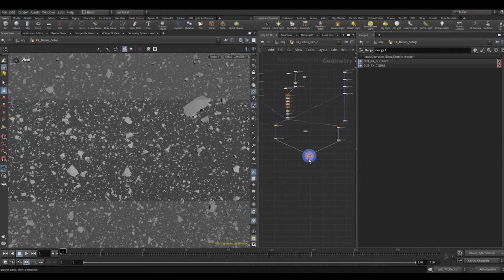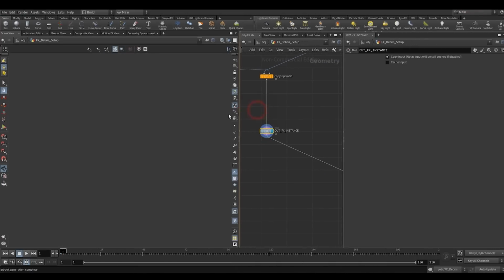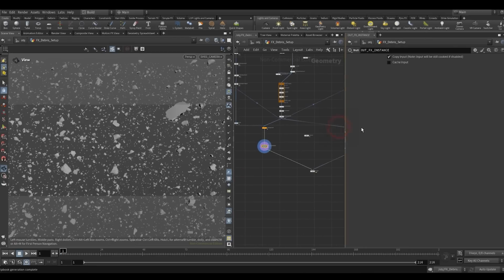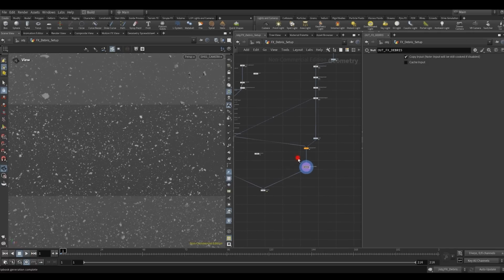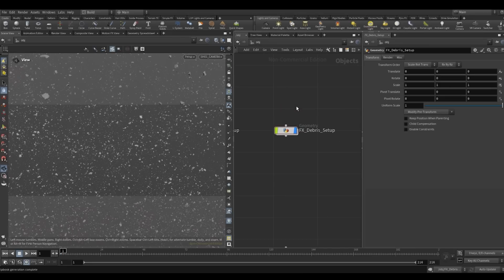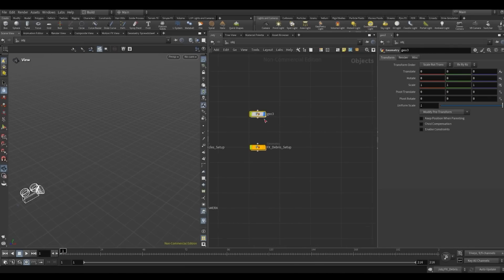Now, this is our main instance layer, and this is the foreground layer. Okay, we've done the debris layer, and now we can talk about the render. Now we can start the rendering process. Let me bring down another geometry node and call it render.